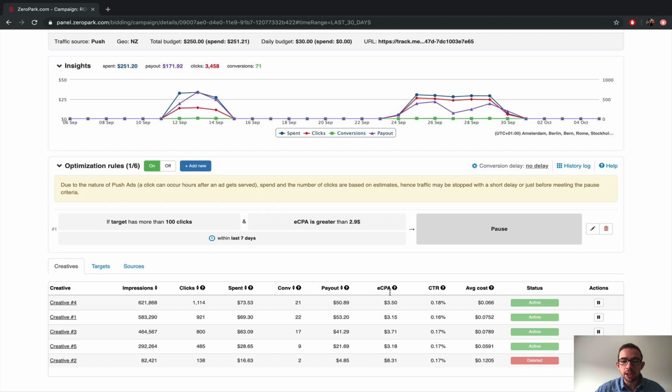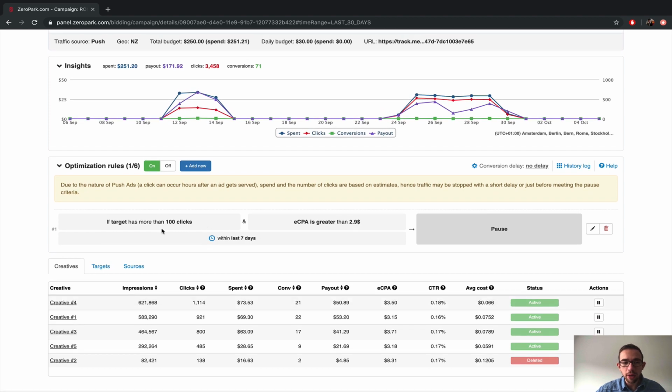If you look at the eCPA per creative, 350, 315, 371, 318, and this one was obviously the big loser. The creatives are Pack and Save gift card and Answer four questions, with different logos but the same headlines. You can see tons of impressions, tons of clicks as well, the amount of spend and the conversions we got. It makes sense that the highest amount of impressions got the highest amount of clicks and obviously the highest amount of conversions. The average cost though is a little bit different, and we have different CTR data.